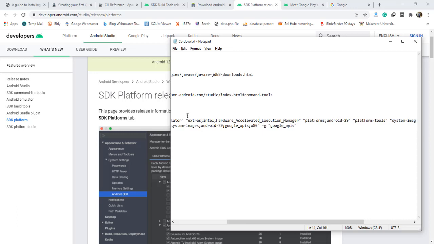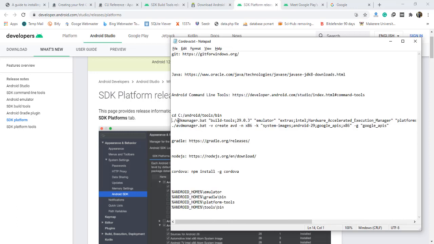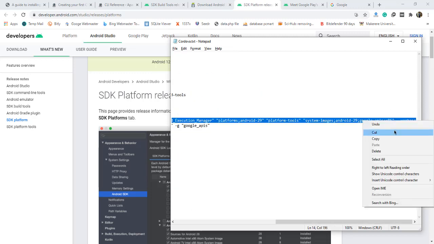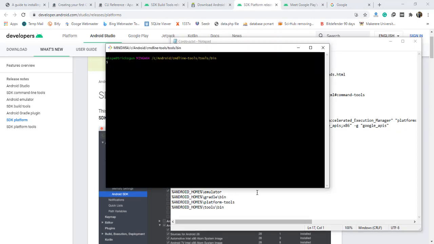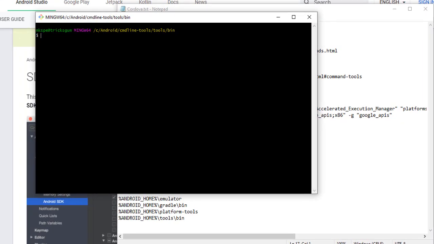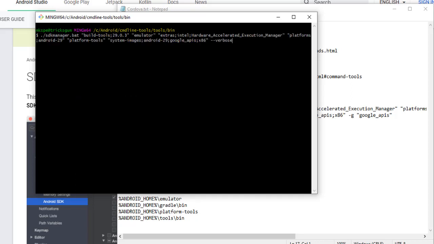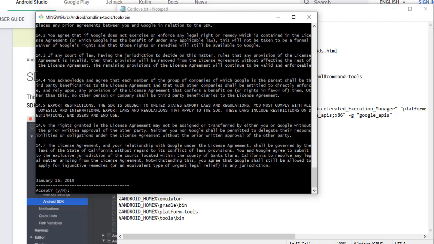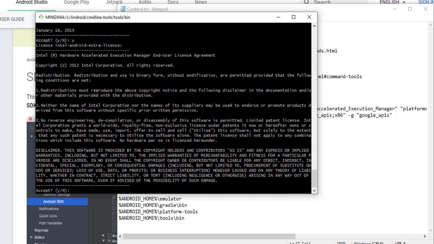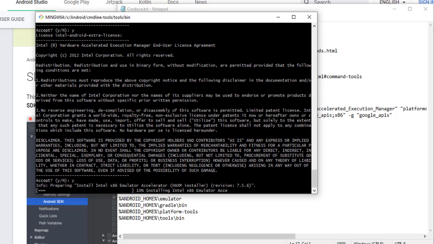So we are going to copy this first command here, and then go to your Git command prompt and paste it there. When you paste, you click enter. You should have an internet connection, so you'll be prompted with an agreement. Type Y for yes to agree with the agreement. Then at the disclaimer, you will also type Y to accept the disclaimer.